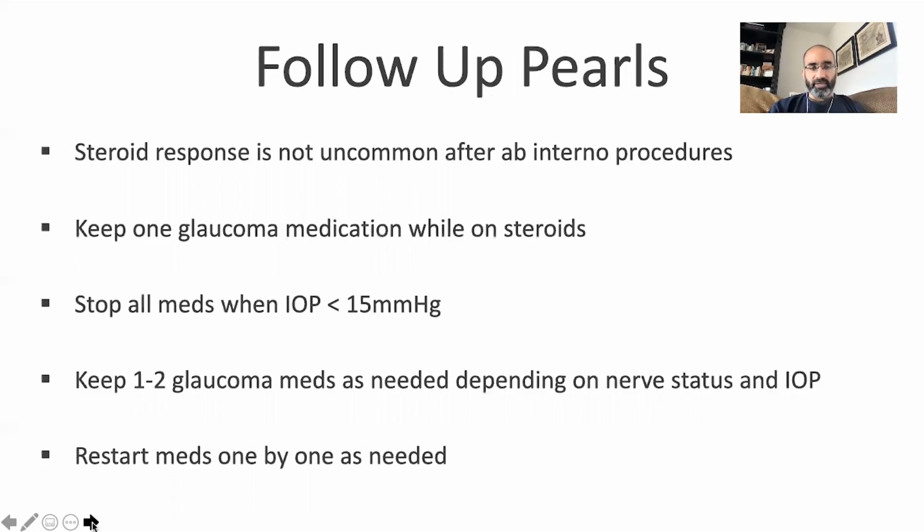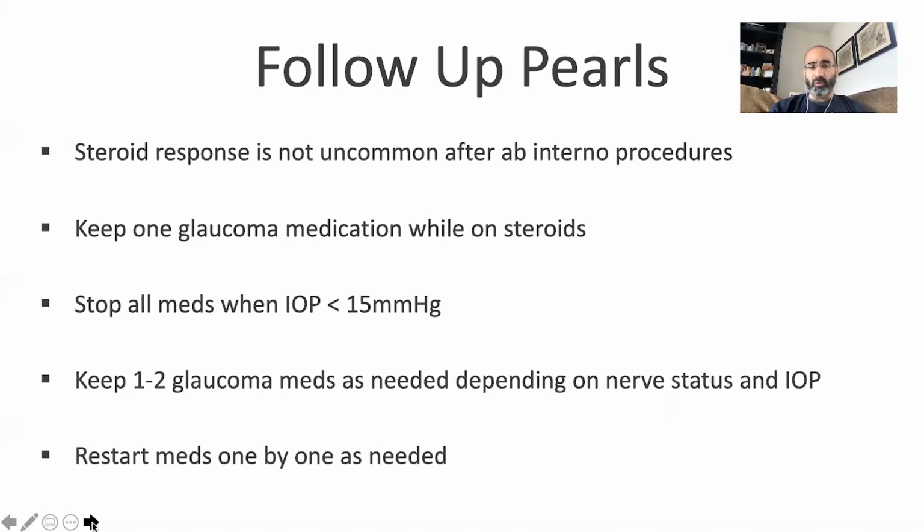Some follow-up pearls, like I said, steroid response is not uncommon after ab interno procedures. So it's something that you want to watch out for. I tend to keep patients on at least one glaucoma medication while they're using the steroids postoperatively, and then I stop that as soon as I can. Some surgeons like to stop drops completely if the postoperative pressure is 15 or under. You can keep the patient on 1 or 2 glaucoma meds if needed, depending on the nerve status.